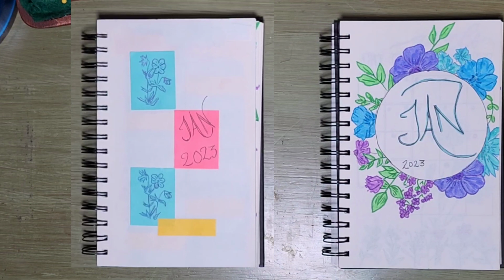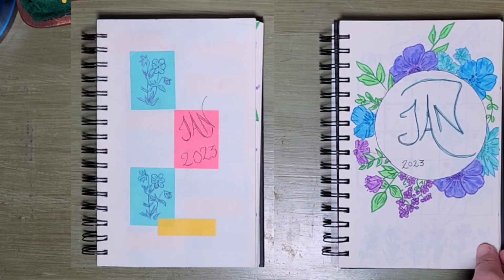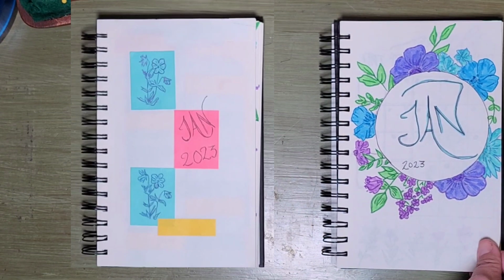So when you look at the cover pages, the biggest difference is that I used a circle to emphasize the month and the year, and then I just added a lot more flowers with color around the edging. And with the simple one, I just used lined art, and I think that really changes the way that they look compared side by side. And that is a huge difference.